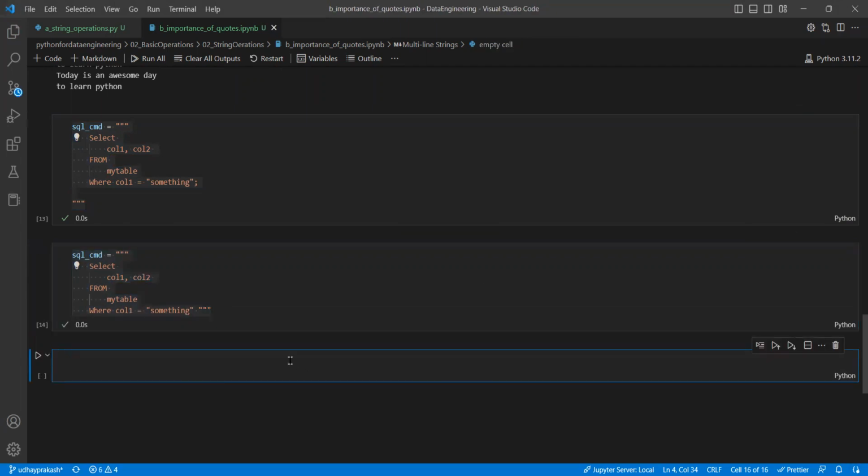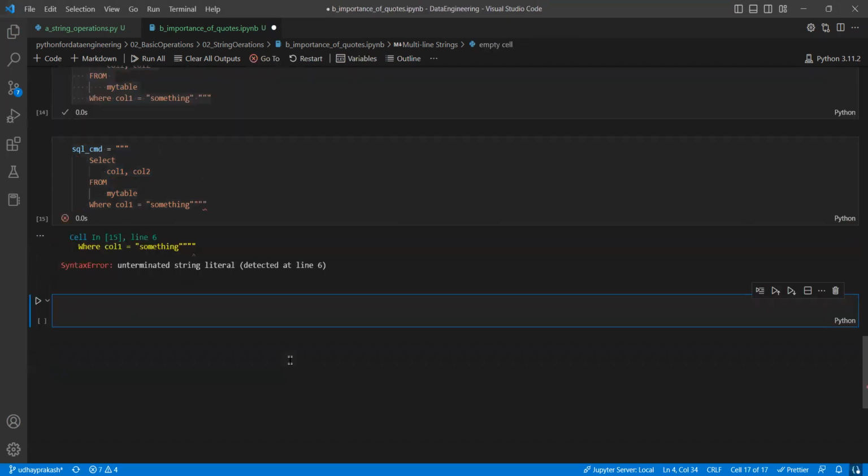But if the same thing was written without the braces, it will throw an error. Hope it's clear till now. Any doubts till now for anyone? Is it clear? Yes. So the last thing, we can start on indexing and slicing, and we can close the session.